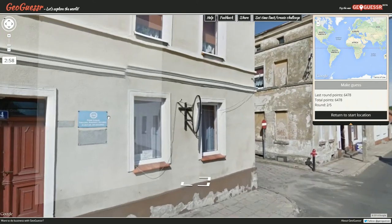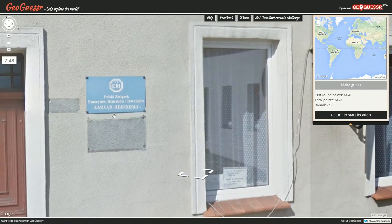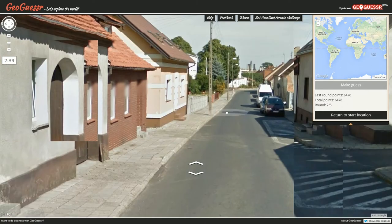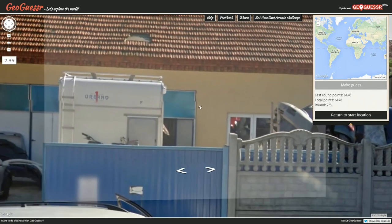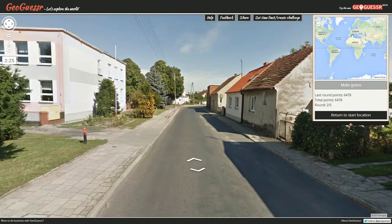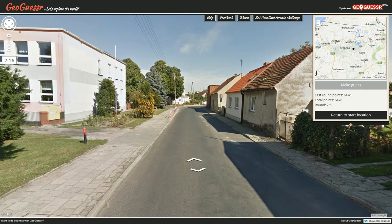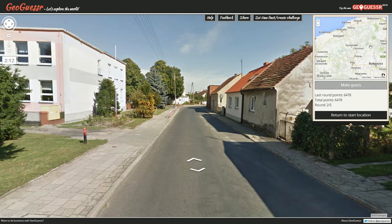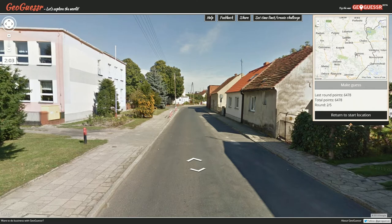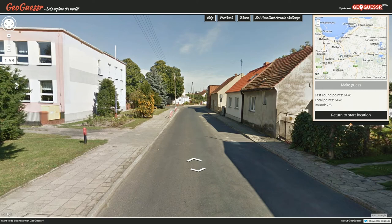Next one. This could really help. Yeah, this definitely means that we are in Poland, right? Polsky Zwiasek Emeritov — I'm not going to keep trying to read that, but I guess that means we're in Poland, which is helpful. Because if that wasn't really the case, then what would I do? Beautiful Poland. I guess we got lucky with that. Now, Poland's a big place. Poland, we are in a place. Does that Z word really mean anything to us? Well, it means something to someone, but does it actually mean the name of a place? Maybe it does, maybe it doesn't. I don't really see anything on the map that sort of jumps out. So we're going to go with, I mean, Gdynia — sort of around here, maybe. Okay, that sounds about good to me.